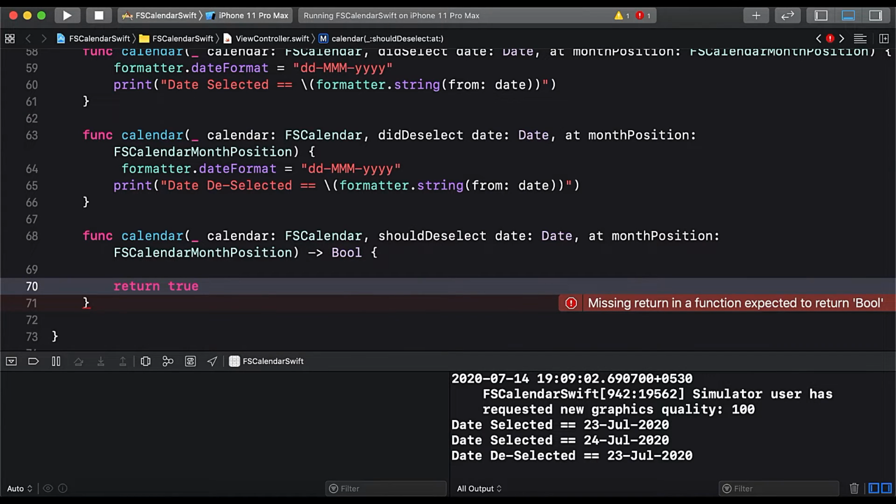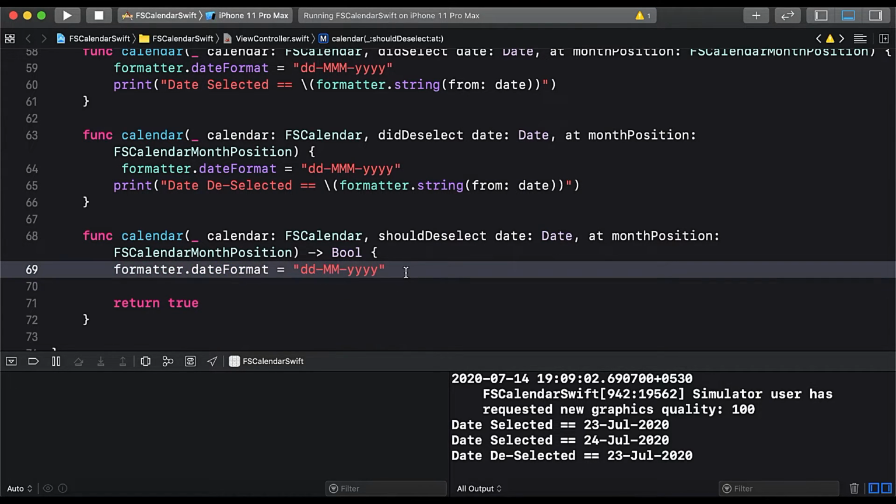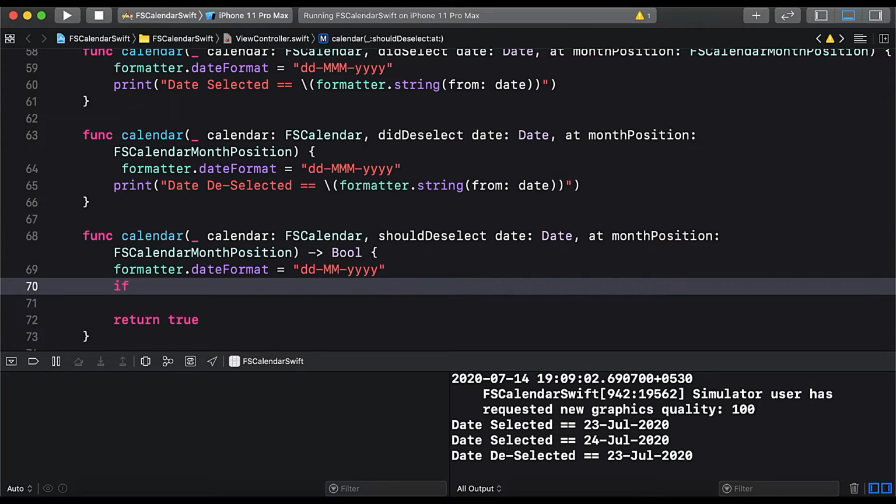If we want to exclude a particular date, first we create a formatter, and we compare the date.